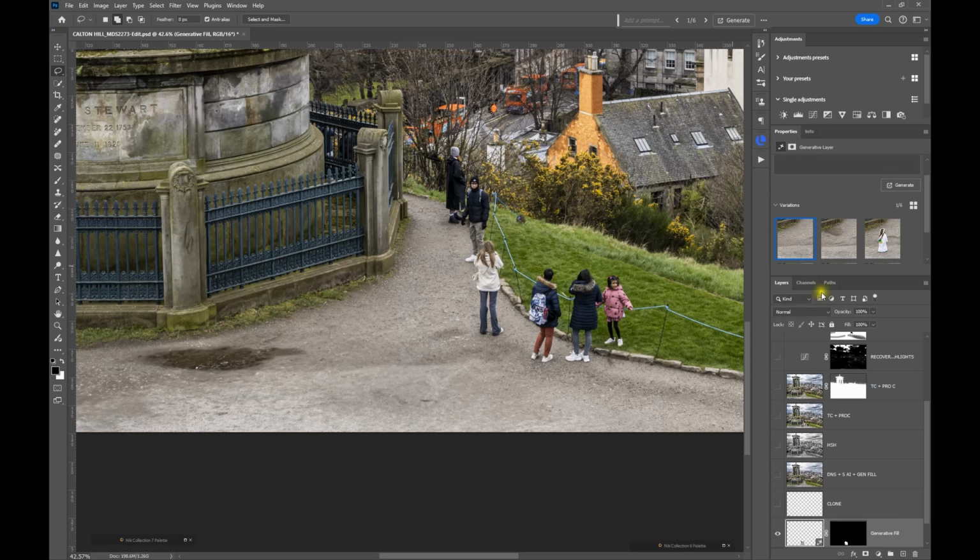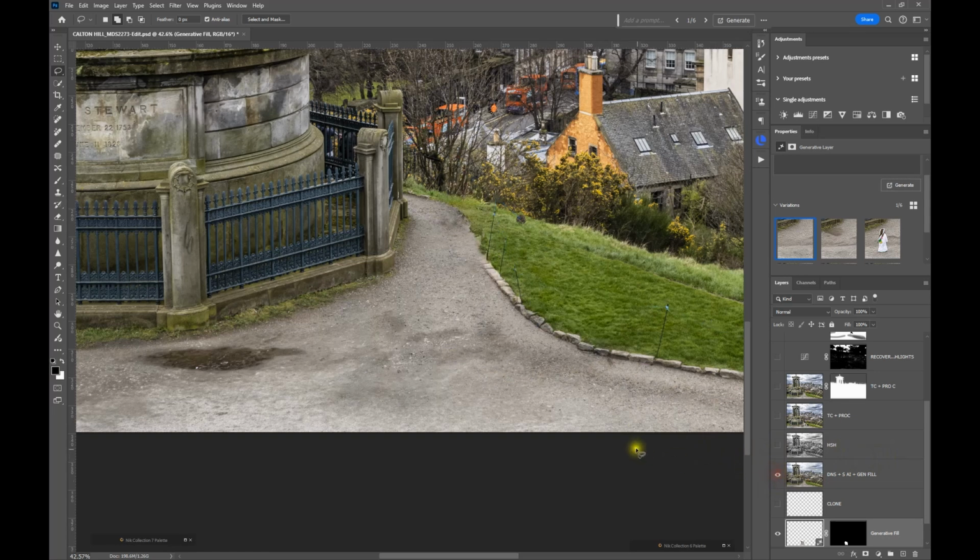So here we have what I was looking for, was just a clean removal of the figures from the scene. And it's done a pretty good job of matching up the textures and the background. And so what I did was I progressively worked my way around and removed all of those figures, and I cloned out the rope as well.